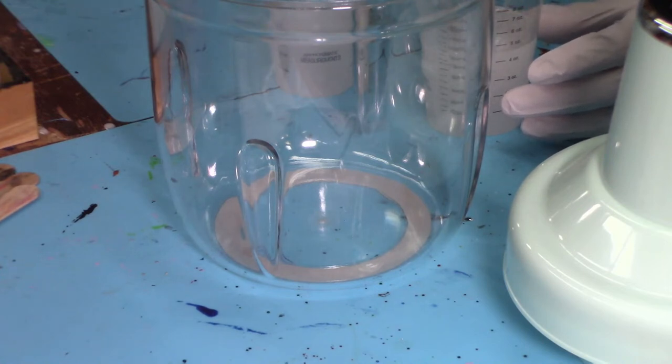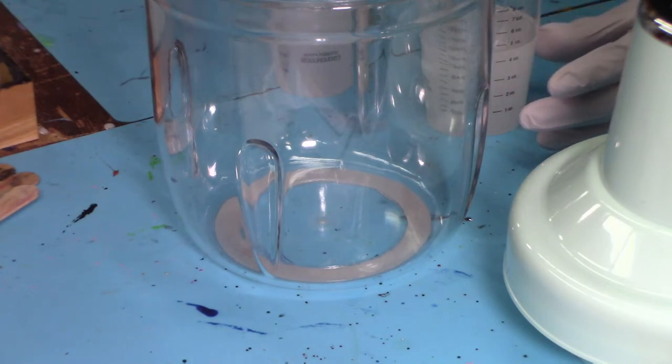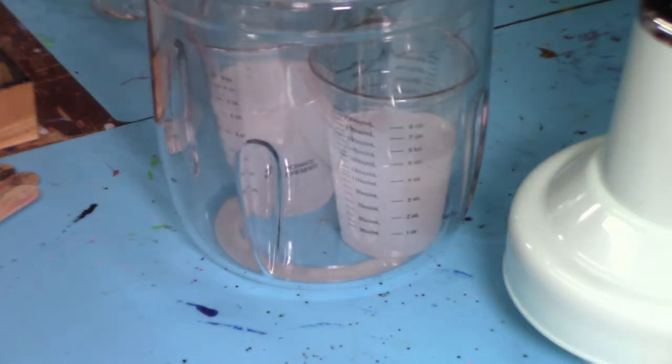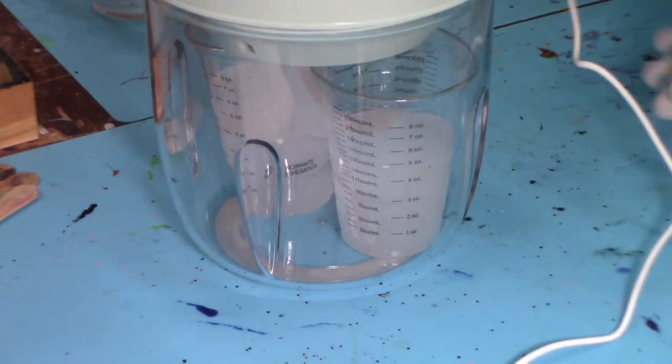Hopefully this will work. Have enough room for expansion. It was worth a try. All right, let's just, hopefully that's enough resin. So we're gonna put two cups in. Learning as we go, guys, learning as we go.